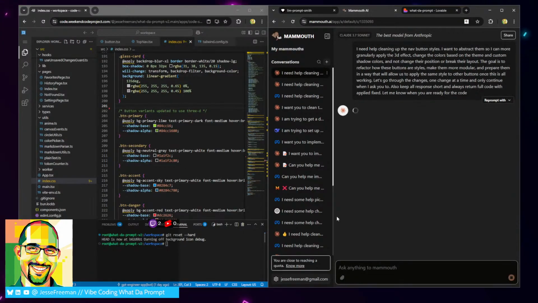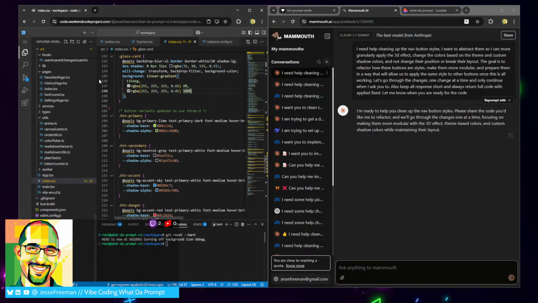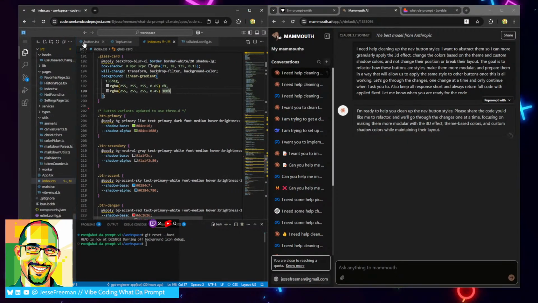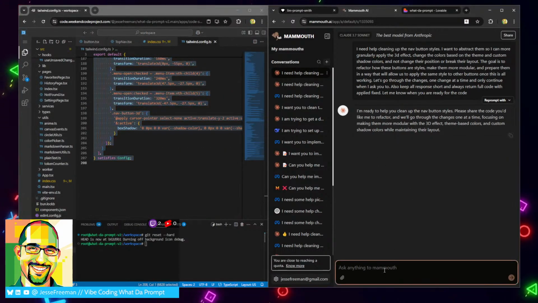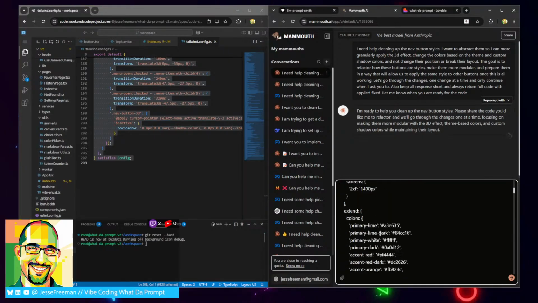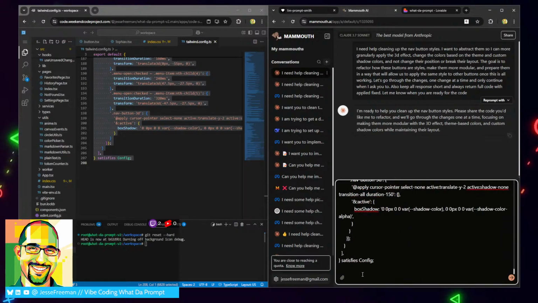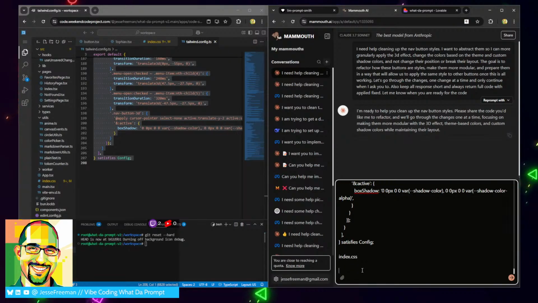I think this is sort of the problem with the LLM stuff, it really comes down to the art form is really about prompting and how good of a prompter are you. So we're going to start with this. We'll start with the Tailwind config.ts. And then after this, we will do index.css.